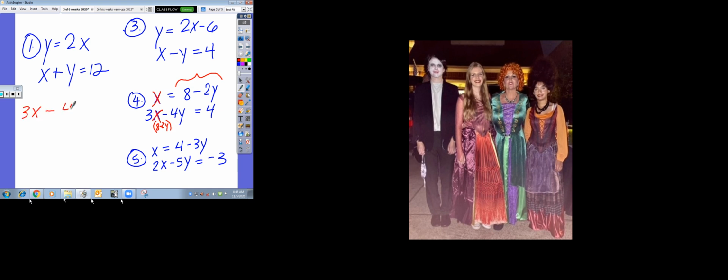So I had 3x minus 4y equals 4, but this x is going to come out completely and be replaced with 8 minus 2y. And I have to put it in parentheses so I can multiply the whole thing by 3. 3 was multiplying by x, so whatever I put in for x is also going to get multiplied by 3. So I got to distribute here. 3 times 8 is 24. I have to distribute that 3 to the minus 2y. That's why those parentheses are necessary, because that's going to turn it into negative 6y. And if you didn't put the parentheses, then that negative 2y wouldn't have changed, and it's going to give you the wrong answer.